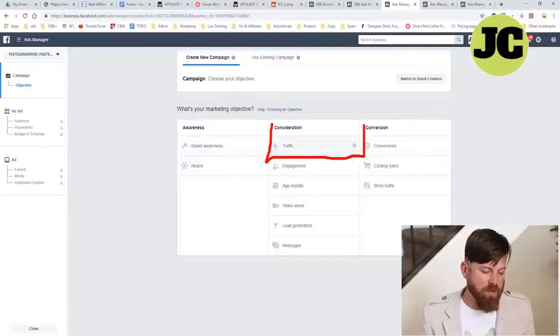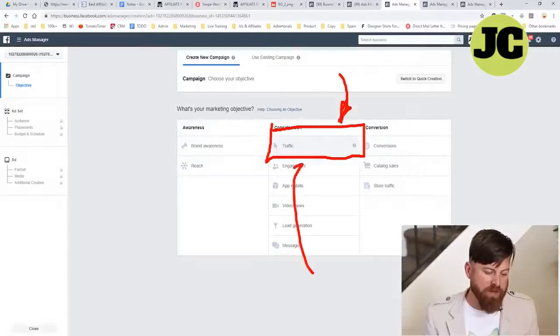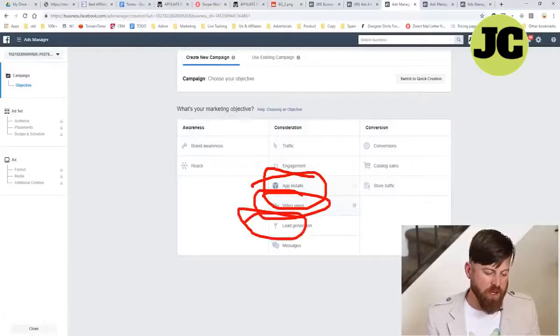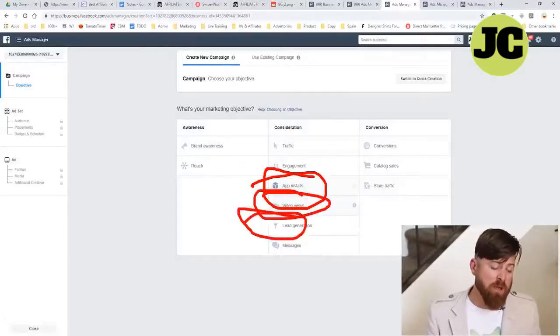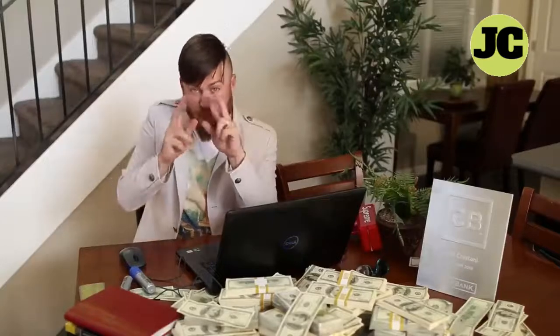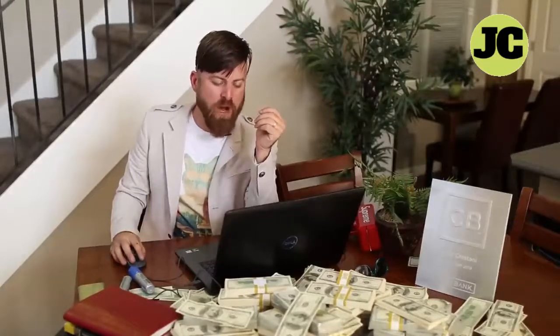Okay, so our marketing objective is very simple. I always start with the most basic one, which is traffic, okay? So I suggest you do traffic as well. Again, if you're going for app installs or videos or leads, you can try these other things. Even leads allows you to do lead forms, which means you can capture people's information via Facebook. But to really use that, you need some sort of integration with your CRM. Most of you are running small businesses, so you probably just want to go for traffic, because integrations take time and technical experience.